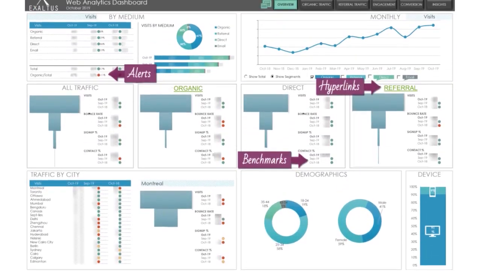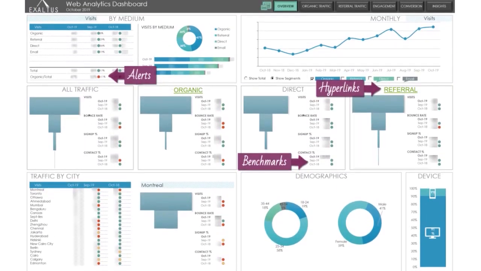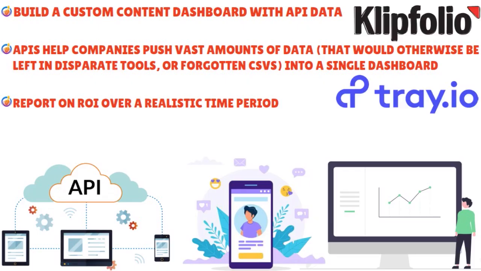The third way you can build a content marketing dashboard is to use plug and go or pre-made content marketing dashboards. So if you are super tech averse but still want to harness the power of, let's say, multiple databases or data sources, luckily there is a powerful plug and go business analytics platform. And actually not just one, but several of them that give you access to multiple sources of content marketing data with no code required. So with a library of connectors, tools like Tray.io or Klipfolio, you are able to start building simply by logging into your connecting apps. So that's really cool.